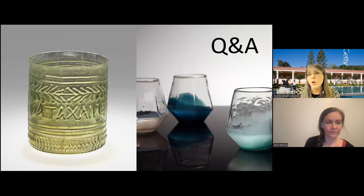Museums work with what they get and store objects in the best relative humidity and temperature conditions. A big question that visitors have when they see a weathered item in a case is: can't you remove the weathering or scrape it off? Of course that would compromise the matrix of the glass — the glass itself would deteriorate even further. So normally you allow that weathering to remain intact on the object.